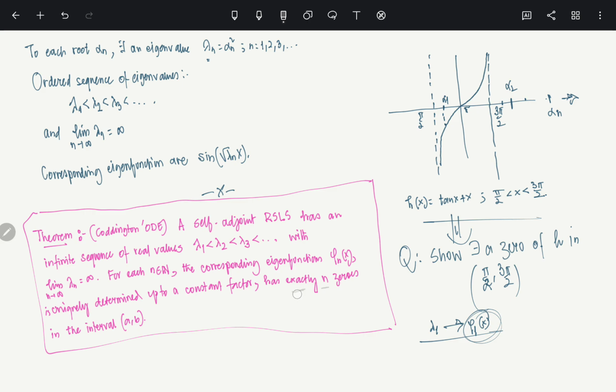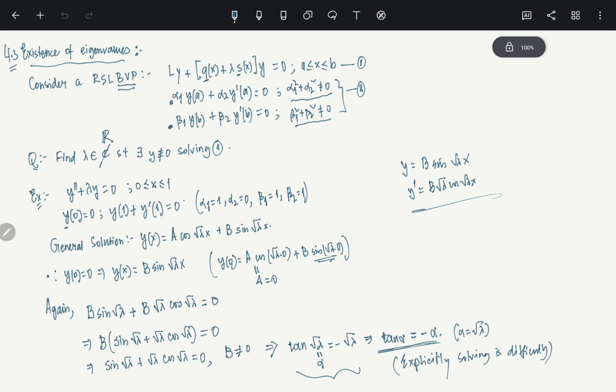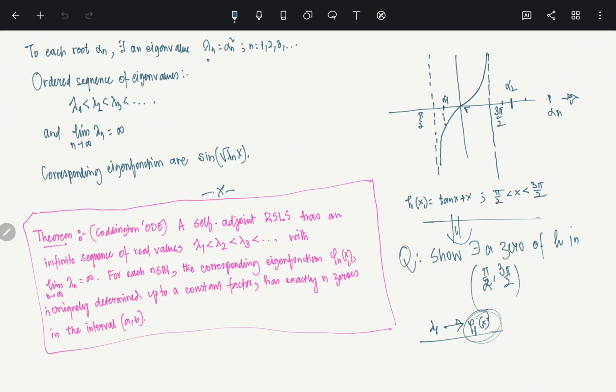Okay, so this is an existence theorem. The proof again is very complicated. We are not going into this proof. If you want, you can find it in Coddington. But this actually guarantees that there exists an infinite sequence doing something like this. Now, the question which we really need to ask ourselves is, are these also valid?